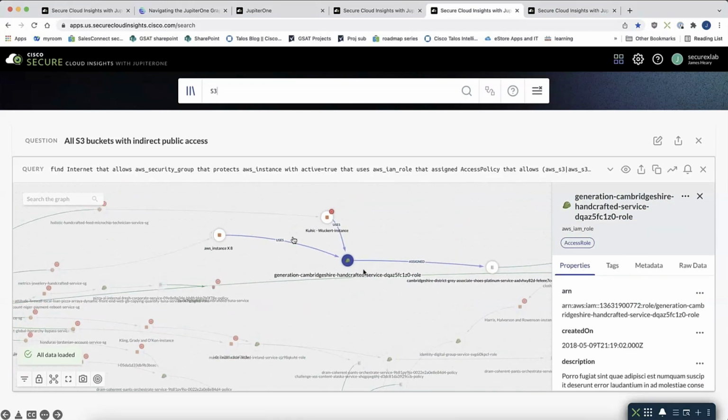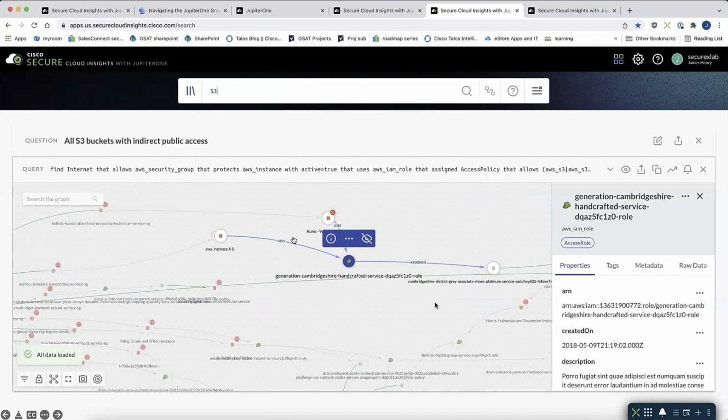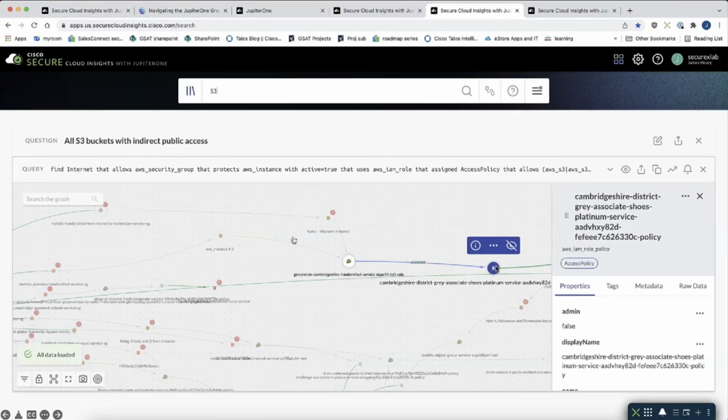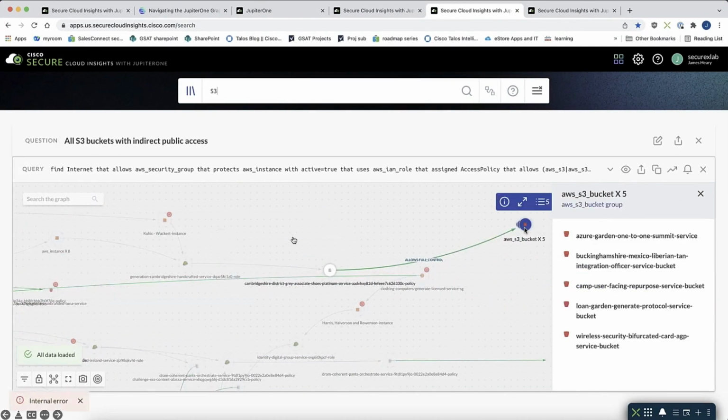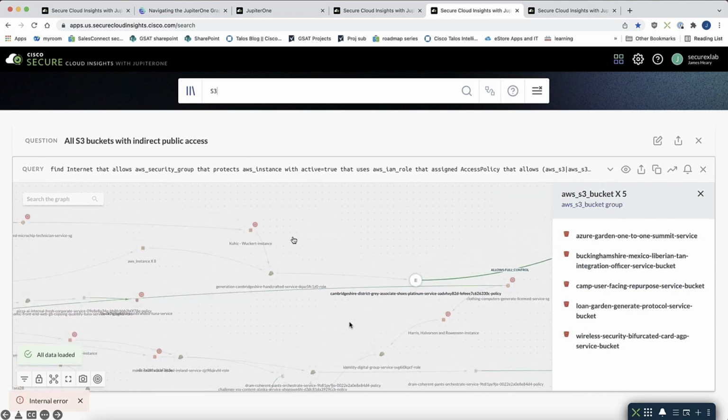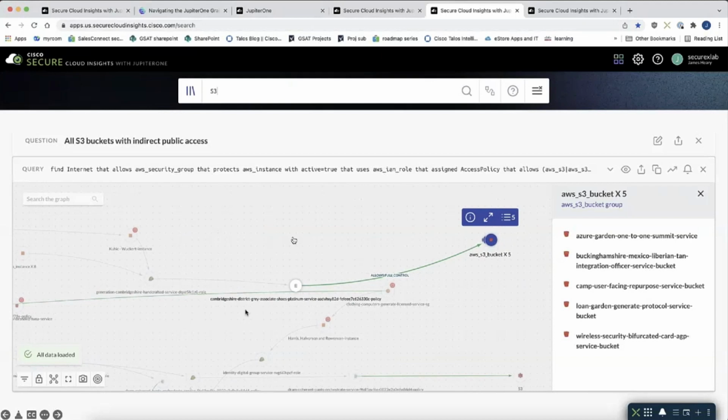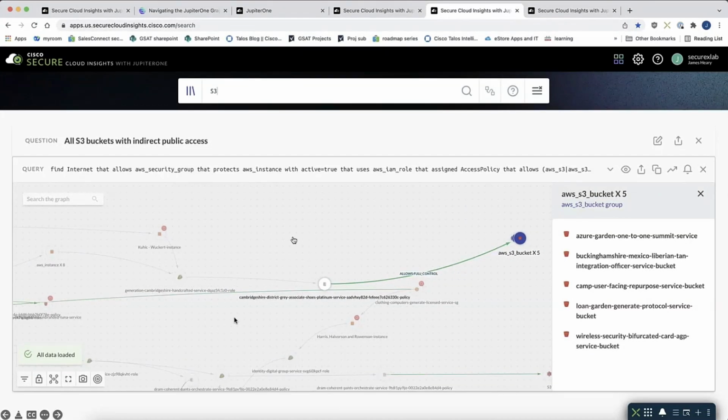And that IAM role is kind of the key here because it's assigned to other things. That same role is assigned to a platinum service policy, which allows full control to a private S3 bucket, but not just one of them, 5 of them. And it shows you all of those buckets. If you just looked at those buckets alone, you'd say, yeah, they're fine. There's no public access. But when you look like an attacker would, like, how can I get there? There's a path here and it's pretty wide open. So that's one example of the different buckets that we have.